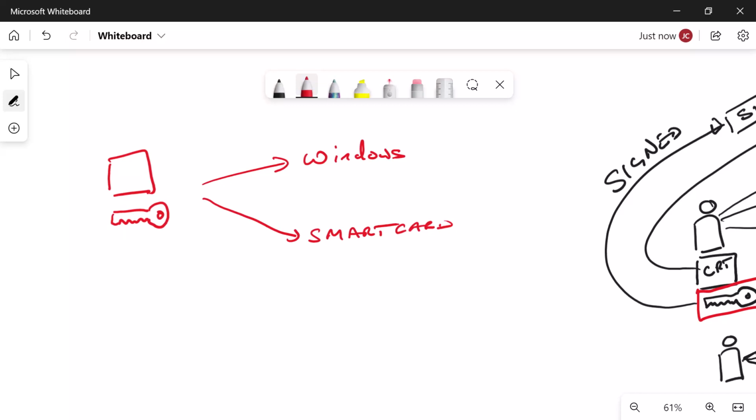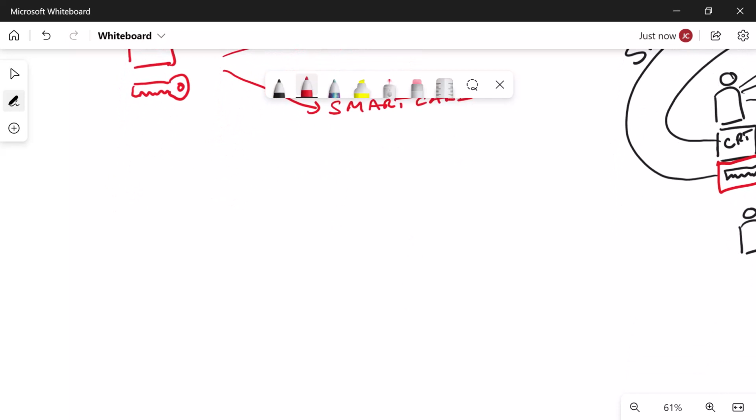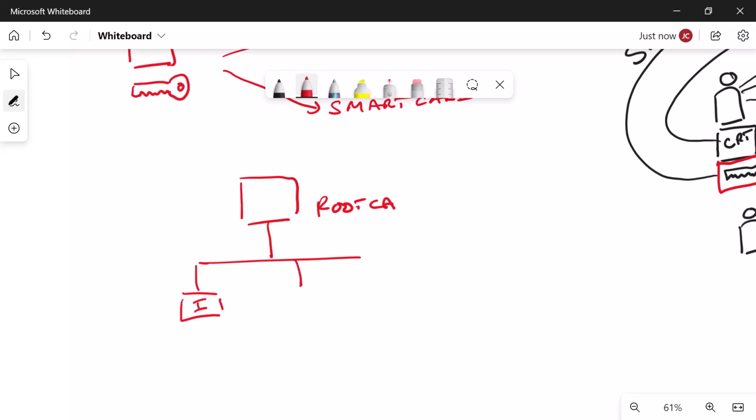Now, the next problem is, where do we get the certificate from? And to that, we need to create a PKI, a public key infrastructure. And these infrastructures can actually get really complicated. You could have a root CA, all right? And then you could have intermediate CAs. And the idea of an intermediate CA is that we can have different policies applied throughout our PKI.